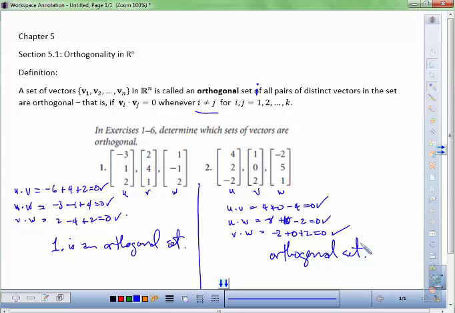And if you just imagine this orthogonal set in 3 dimensions, if you just imagine how this looks, there'll just be 3 vectors in 3D that are all mutually perpendicular to each other. So if you have these 3 vectors in 3 dimensions that are all perpendicular to each other, what can you say about that set?